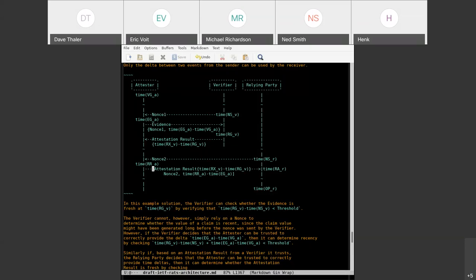Well, we're sending something other than an attestation result in order for the relying party to understand what it is. I mean, you're already copying analyzed claims in the result for the relying party to process based on the relying party policy, right? I think we understand what it is. We don't call it evidence, but we have to call it something. As an example, nonce 2 might not be encoded as a claim. It might not be inside the EAT. It might be a field in the conveyance protocol, as an example. So what do we call things that are not evidence that are allowed to prove an attestation result? Part of the conveyance messages? It's part of the conveyance message.